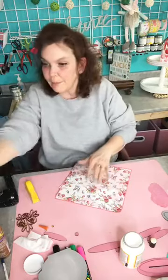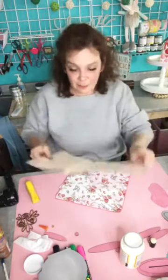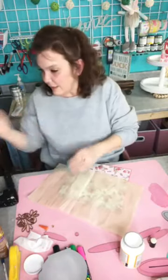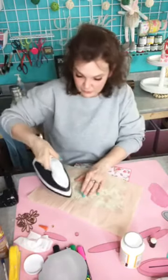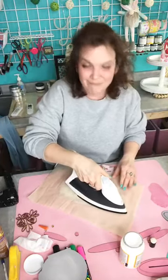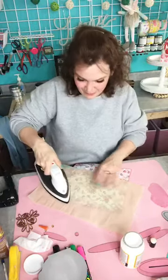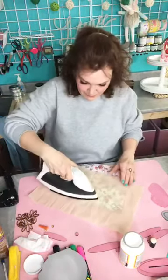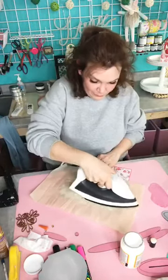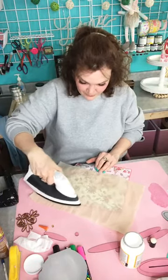Yep, that'll work. Okay, so now that the Mod Podge layer is dry, I set my napkin over top. I grab a piece of parchment paper and I lie that over top. And then I've got my iron, just my regular iron, as if I was going to iron clothes, which I would never do anymore. Not unless I had to. And I just run that over it. And what that's going to do is it's going to heat up the Mod Podge and it's going to adhere that napkin on there beautifully. Usually without any wrinkles. So let's hope that I have it nicely on there.